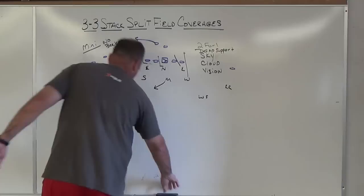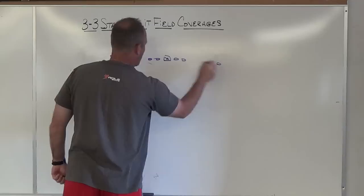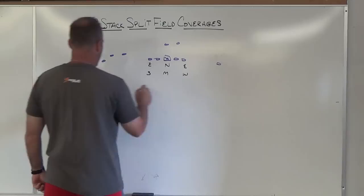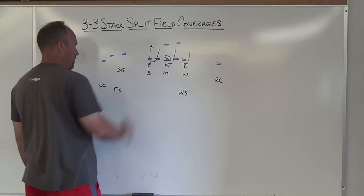If you wanted to move it away from the trips, again, not very difficult. Just understand what you're dealing with. If it were me and I moved it away from the trips, and again, this is just hypothetically speaking, if I were going to move the defense away from the trips and bring the Sam linebacker with it there, for me it would be a lot easier to use now.